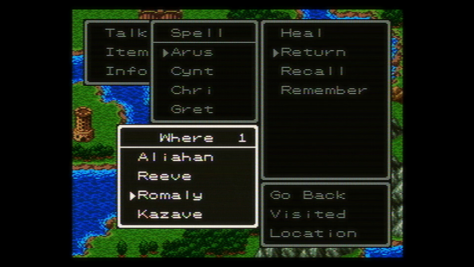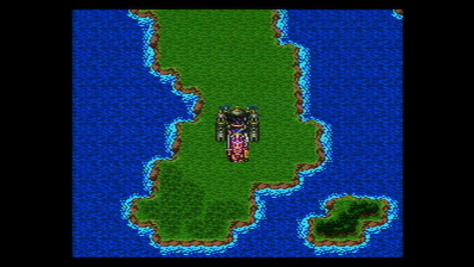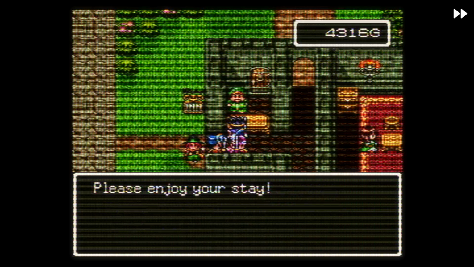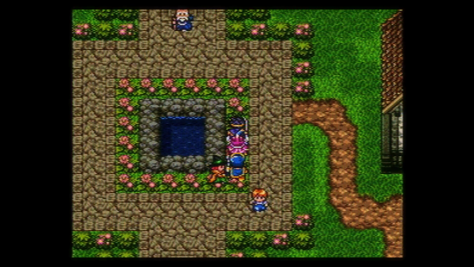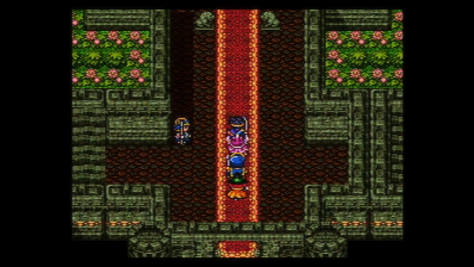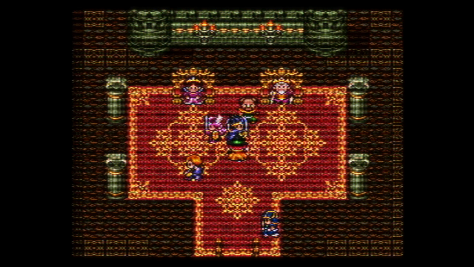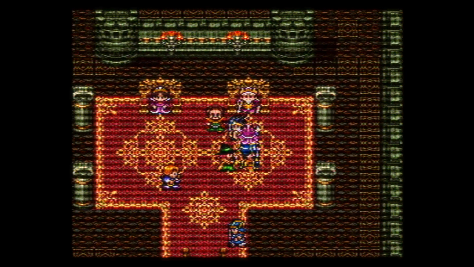Return back to Romale. And let's rest at the inn because we need it. Zoom, zoom, zoom. Oh yeah, I forgot they changed how your tower turn works in Dragon Quest III, and so now you can morph to anything you want inside of the original village. Being much better than it was. Being a teleport spell, basically. And now let's return the crown to the king, and give that to the king.